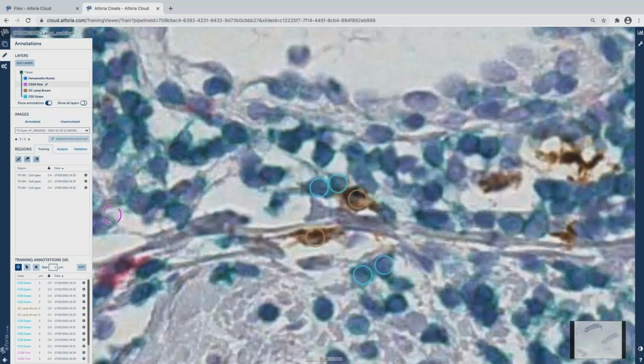And then I may as well throw in this pink CD20, because it's good to compare the pink and the brown in one training region, as they're not super far away from each other color-wise. And then you just draw your training region again.